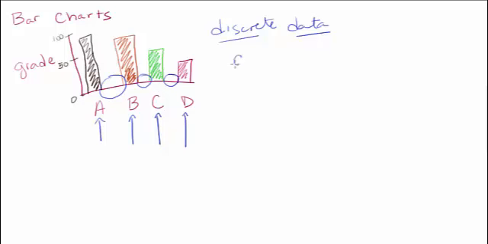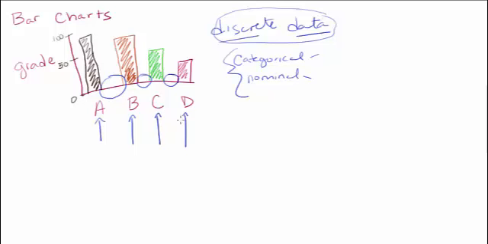You might see this called categorical, nominal, all of those further distinctions that you can make. Again, I'm not as concerned that you understand whether this is categorical or nominal data, but I do want you to understand this is discrete data. We have discrete categories there. So this is a bar chart, and that's the reason that you have these gaps here. It's because it is discrete data.